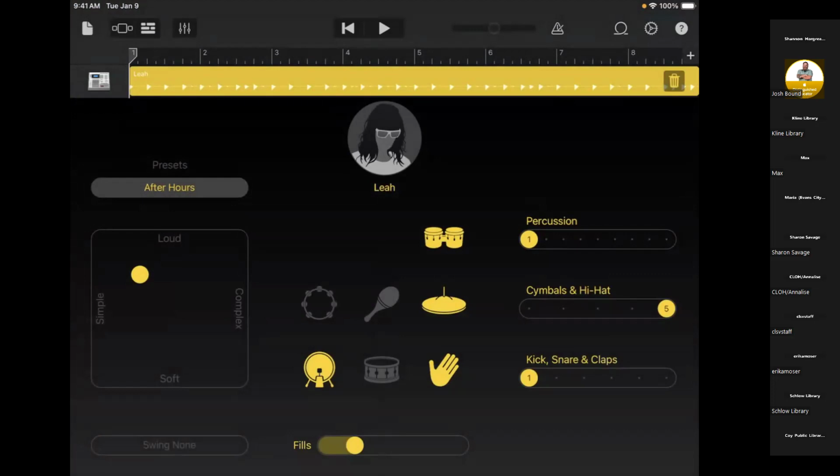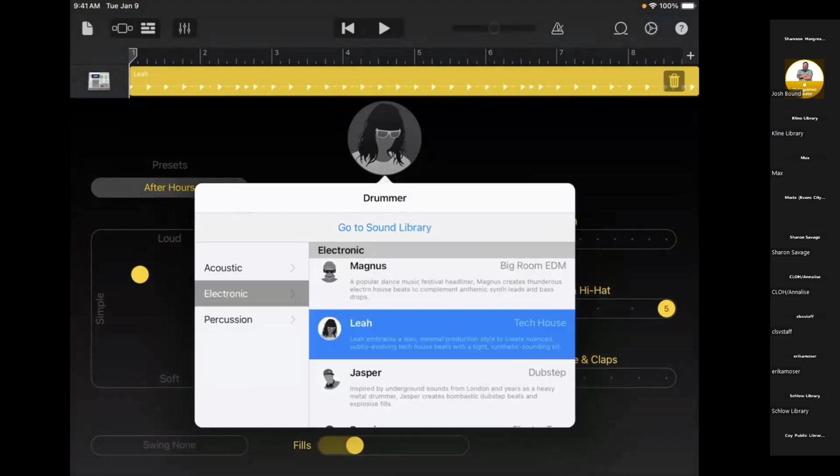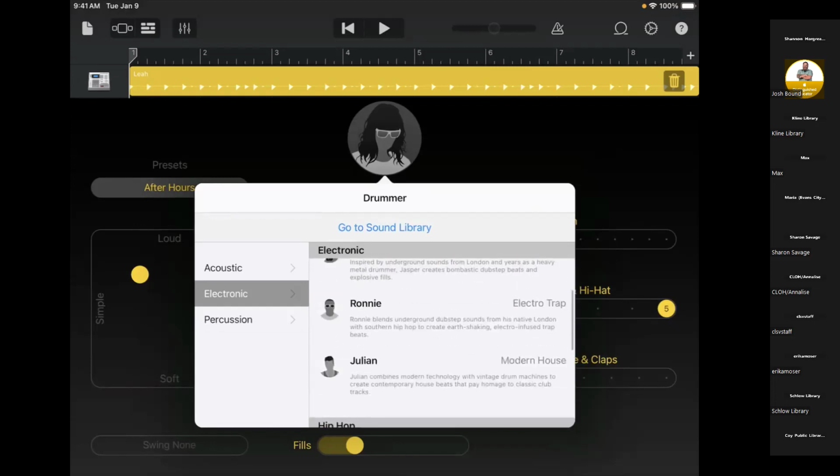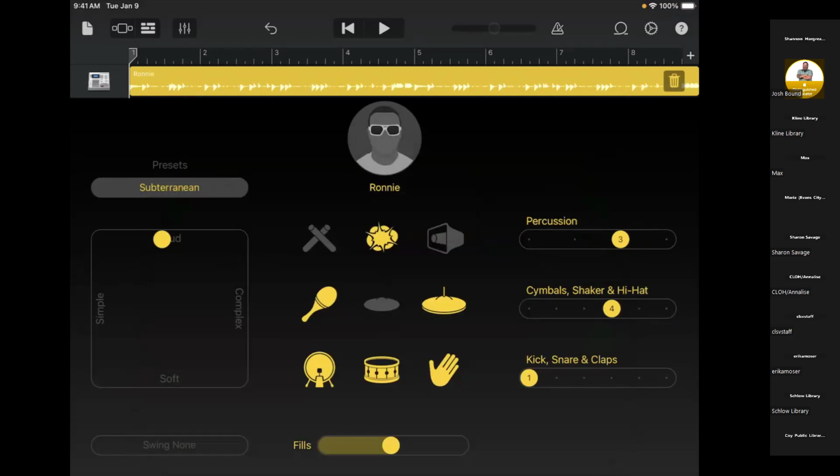And now you can see this interface that already has your drum line at the top, but you see a lot of controls here on things that you can do. If you see that character, Leah, I want you to tap on her for a second. Now, depending on how many sound packs you have on your device and how updated it is, you'll have lots of different choices here. So this is where I want you to go through and tap on different drummers. You simply tap on their name. And then take a second and tap play. Play is that triangle button at the top of your screen.